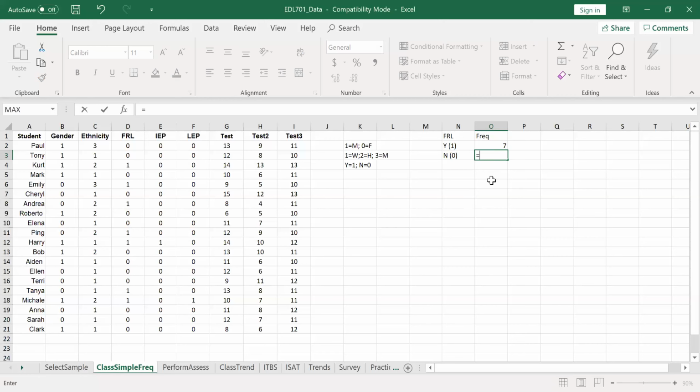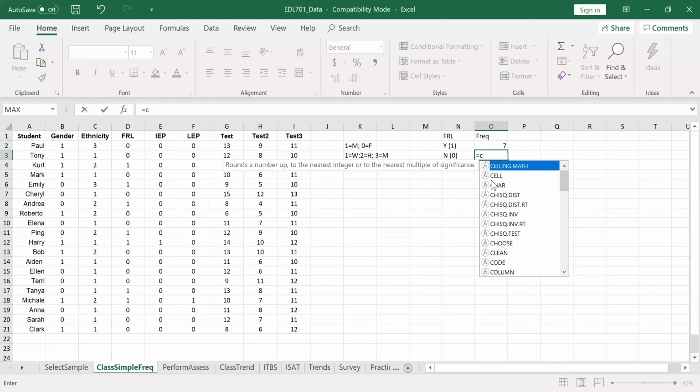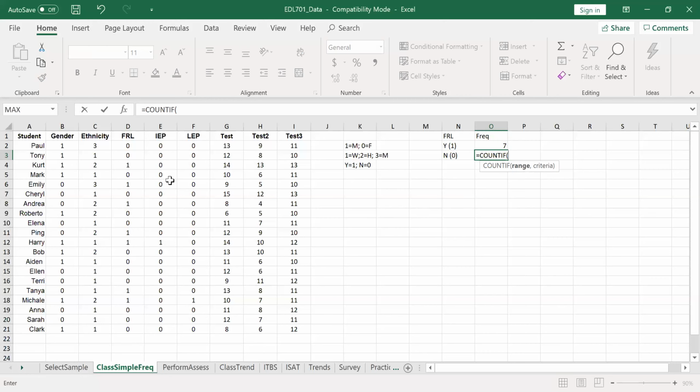Type in an equal sign and then COUNTIF, double click, select the range of your data, and separate by comma. The criteria this time is 0, because we're trying to find who are not receiving free reduced lunch. Then close the parentheses and enter. So we have 13 who are not receiving free reduced lunch.